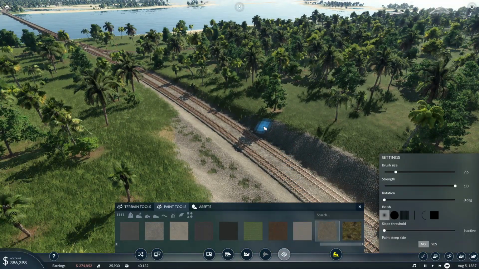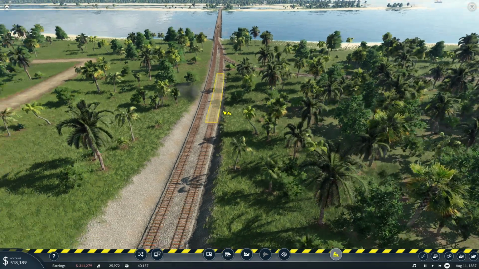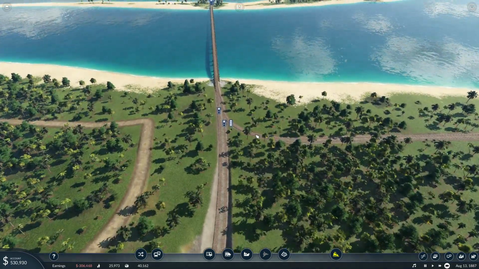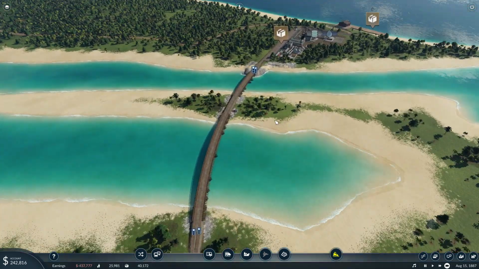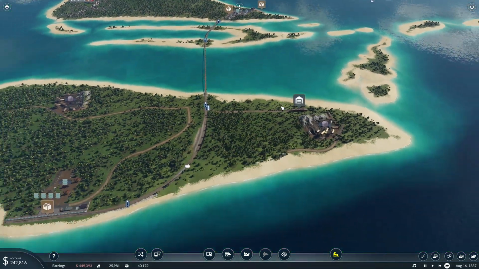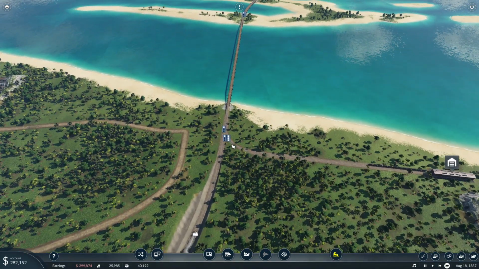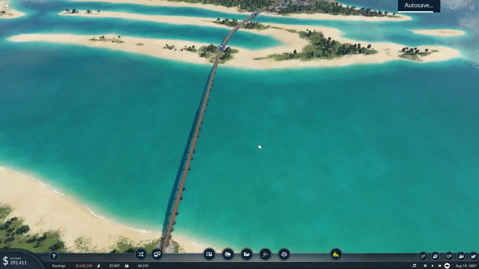Before I forget, I'm just gonna finish ballast work right here. And then I'm gonna get rid of just a couple of these trees that are just a little close. Perfect. So now we can get two trains on here, and they should be able to operate pretty well, with this being the only block that they have to deal with.